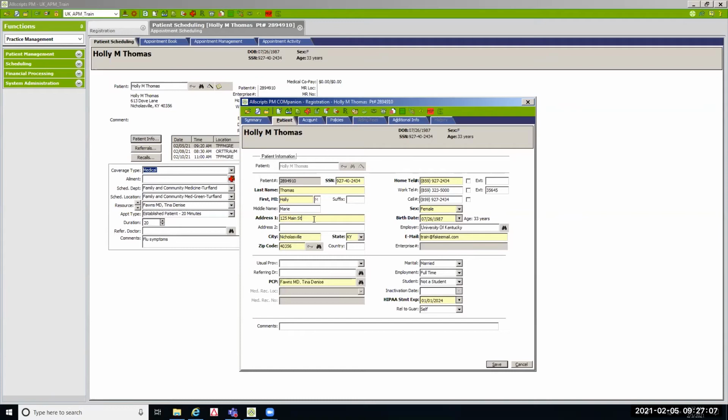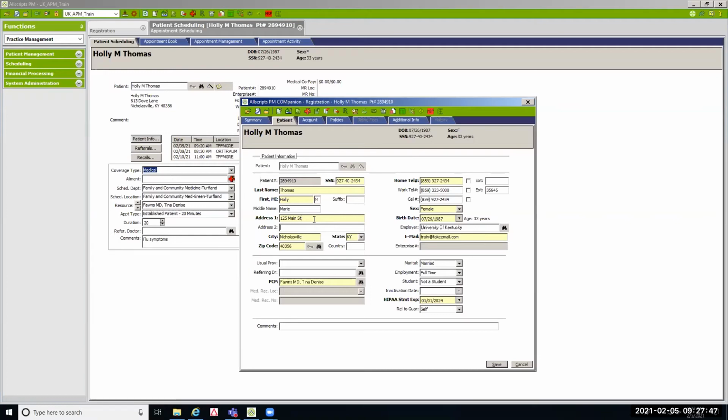Okay, question? Okay, you got a box that popped up that said, how do you want to handle this change of address? It means that somebody else on the account tab, a different contact, maybe emergency contact or guarantor, has this same address. When you go to change this, do you want to change it for everybody in the patient's registration folder that has the same address, or just this patient? In this case, I would make sure the radio dial for this contact only is selected and just change it for that contact. Okay? And then you can complete the rest of the address 1.